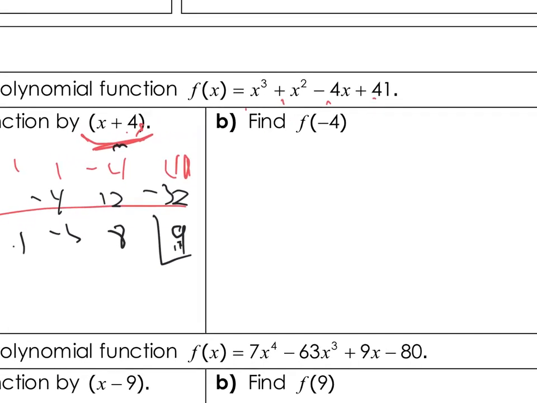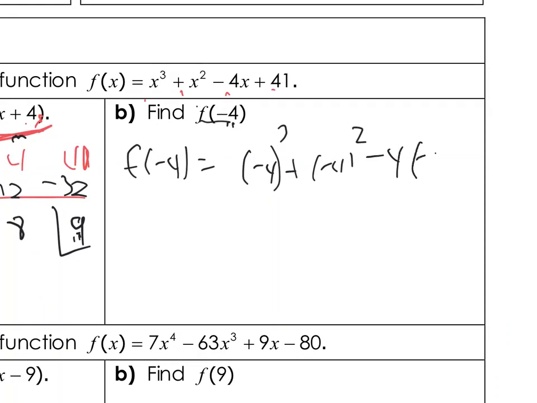But what if I asked you to find f of negative 4? How would you do it? Plug in the x's. Okay, so f of negative 4, plug it into the x's. Negative 4, make sure you put a parenthesis, cubed, plus negative 4 squared, minus 4 times negative 4, plus 4. And you know, I'm not enjoying this. I hate doing this because I make so many mistakes. But keep me honest here. Negative 4 times negative 4 times negative 4 will be negative, because there are 3 negatives. 4 times 4 is 16. 16 times 4 is 64.